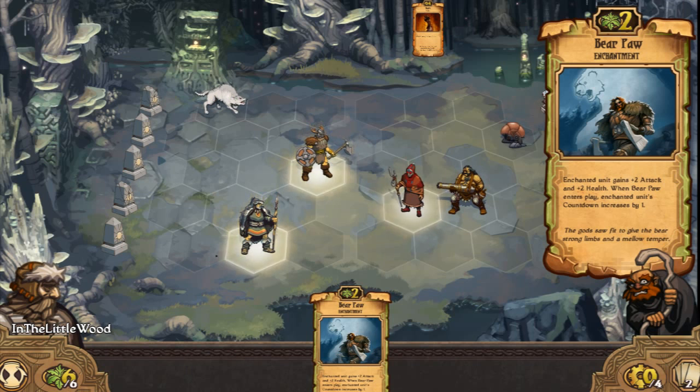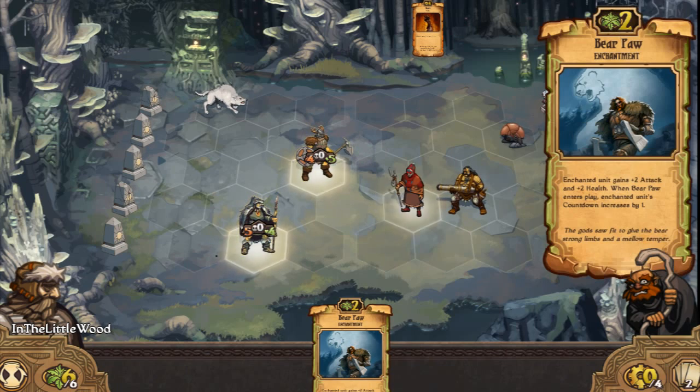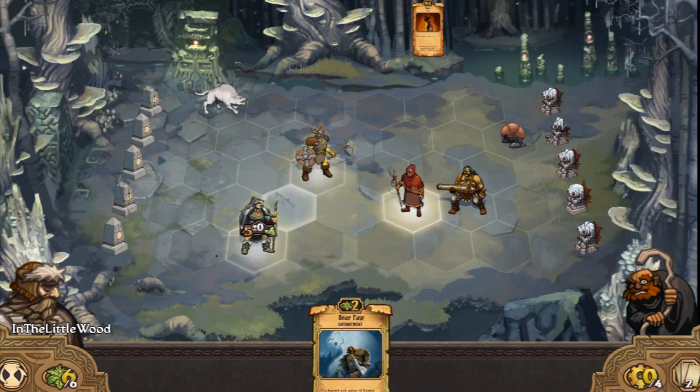Enchanted unit gains +2 attack and +2 health when Bear Paw enters play. Enchanted unit's cooldown increased by 1. Or decrease. Oh, no, increases by 1, sorry. Do I want to play that on anyone? Who can attack? My wolfman at the bottom's about to attack. That's got 7.